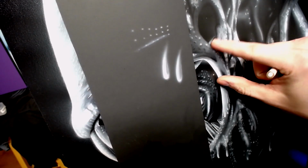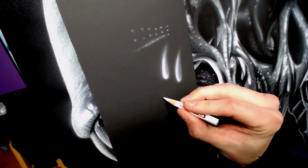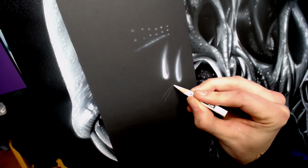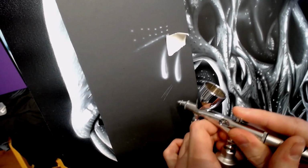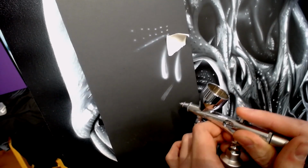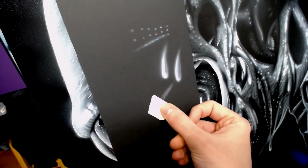Now we'll do this little triangle piece right here and make it look like it's got some depth and it's kind of pushed back. How I did that is, let me draw the little triangle. Just like this. And then just going to kind of fill it in a little bit. Now it's not going to be perfect because I'm not using black in any of these. I'm just using the white. So I will get overspray.